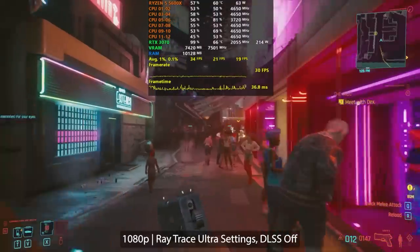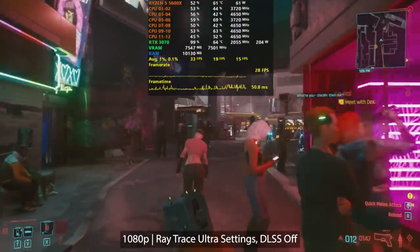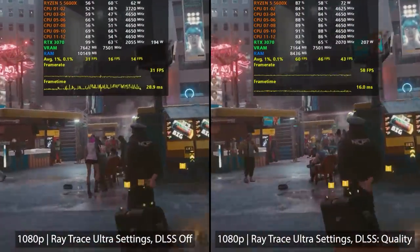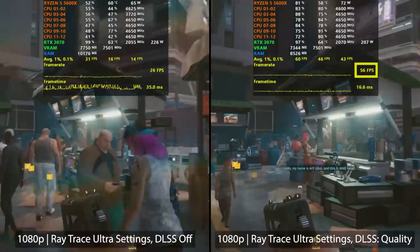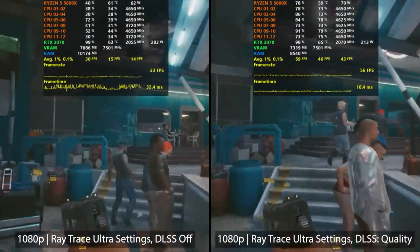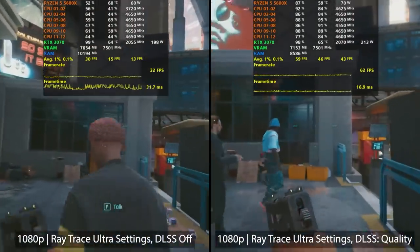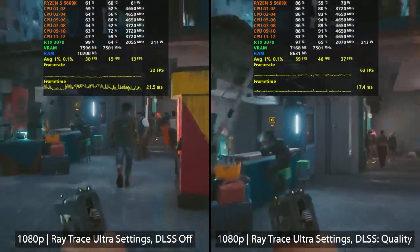So I'm bringing this up because you may have also noticed that in the benchmarks, I didn't show anything with ray tracing turned on for any of the titles. And that's because if you're interested in playing games with ray tracing turned on for that next level of immersion and hyper-realistic graphics, then you're gonna need DLSS. Here's Cyberpunk with ray tracing turned on without DLSS. We're averaging around 30 FPS. Turning on DLSS, however, saves the day, and it gives a much more enjoyable experience at 60 FPS, and you can't really tell that it's on. Like, I couldn't tell that it was running at a low resolution. Regardless of the title you're playing, if you're planning on enabling ray tracing, you better plan to enable DLSS alongside it.